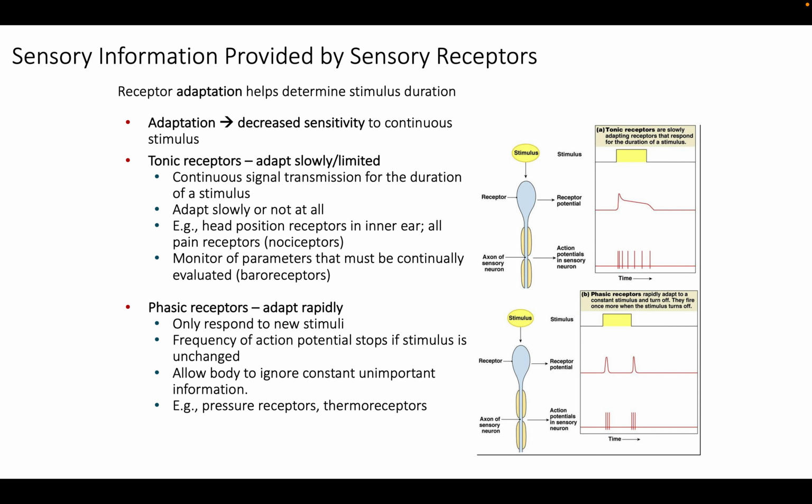So this is the idea between rapid adaptation and slow or limited adaptation. The stimulus length is the same, right? So in both of these, there is a constant stimulus, but what changes from tonic to phasic is how our receptors respond, or how quickly they adapt, okay? Are we responding very slowly or not at all? Do we continue to generate action potentials, or are we adapting very rapidly, and we only generate action potentials at the onset and the offset of it, okay? So hopefully this makes sense, and think of these examples as you're thinking about this, okay?